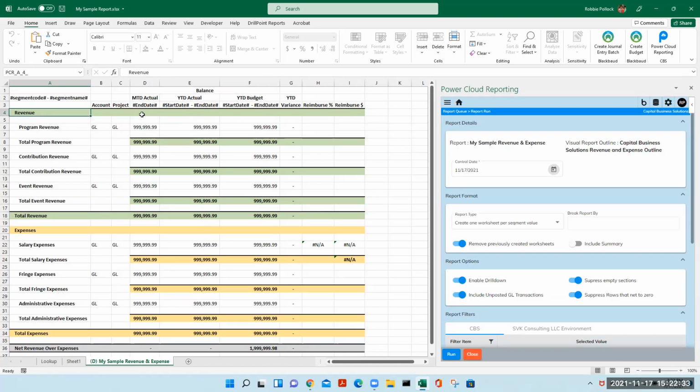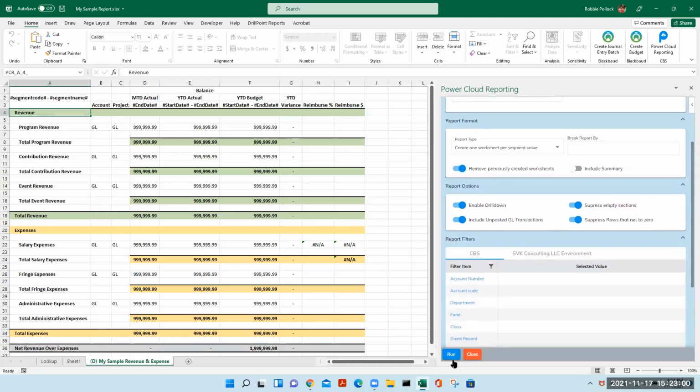When we get over to the design mode, I'll show you how every column on your report can have its own unique time frame or time period. Okay. And that's going to really be based off of this control date. So you can really manipulate the time period for every column on your report simply by changing the control date. And we'll take a look at that in just a few minutes.